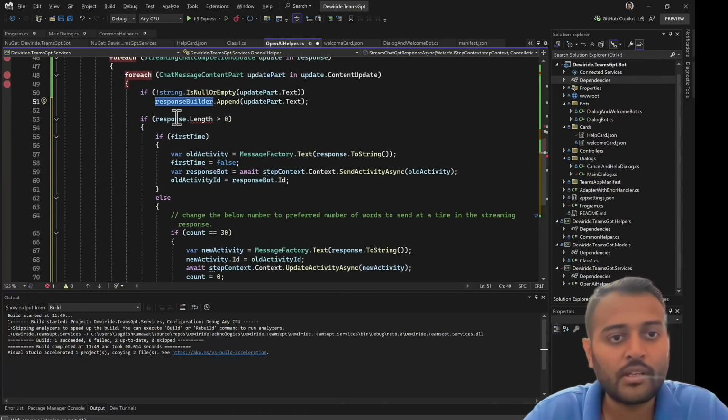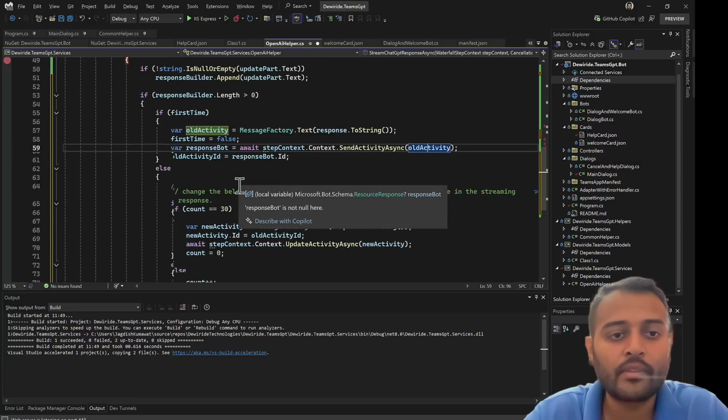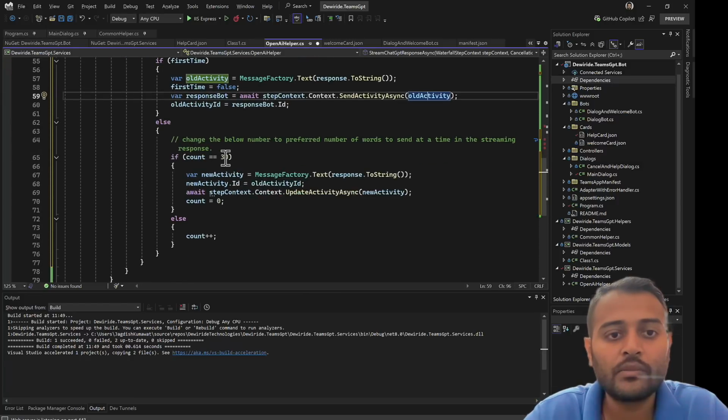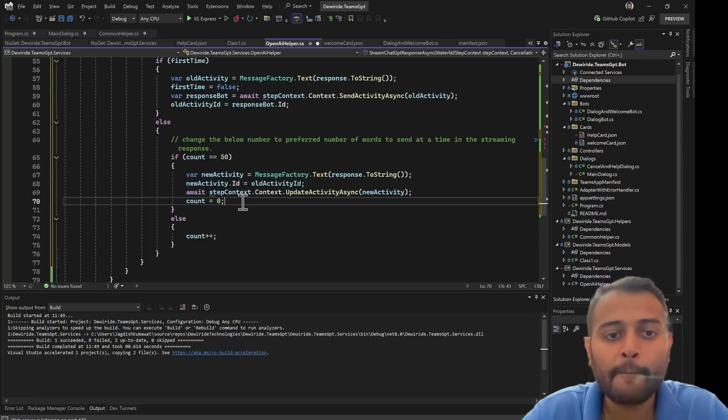And then I'm checking if the length is greater than 0. Then if it is the first time, we are sending the first chunk. Else, for every 30 chunks, we are sending the batch. So this also can be configurable. As of now, let's make it 50. Okay.